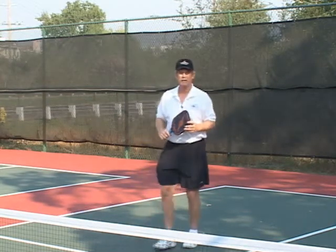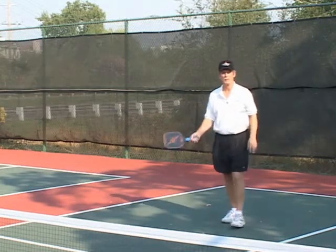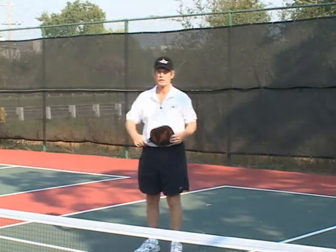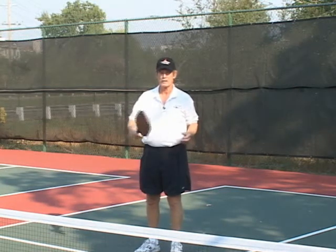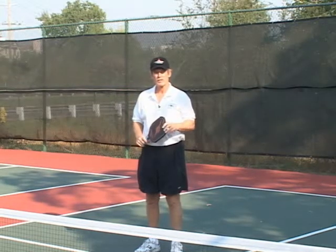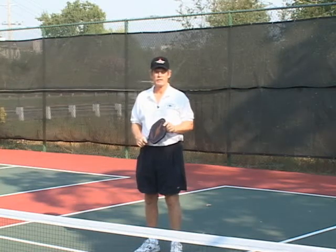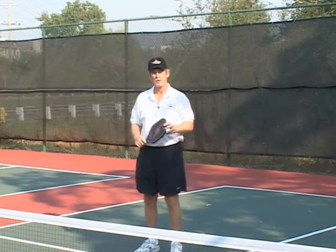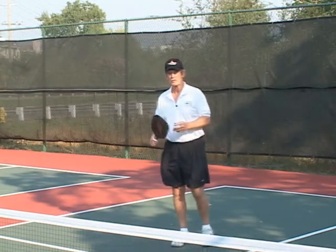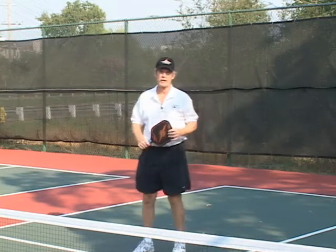So simply by hitting it to the back player instead of hitting it to the front player, when I have the opportunity, I can hit a much worse shot and still be in a much better position once it gets to the opponent. So that's just one simple example of how you don't have to hit an easy shot, you don't have to hit a duck, but you do have to decide where you want to hit it on the court. So when you have that situation, one player up, one player back, 9 times out of 10, you're going to want to go back to the deep player.